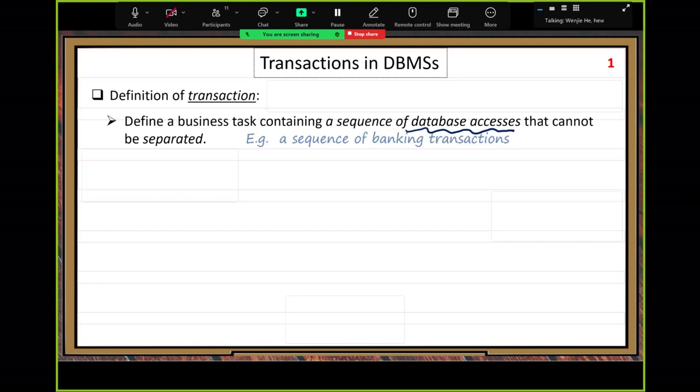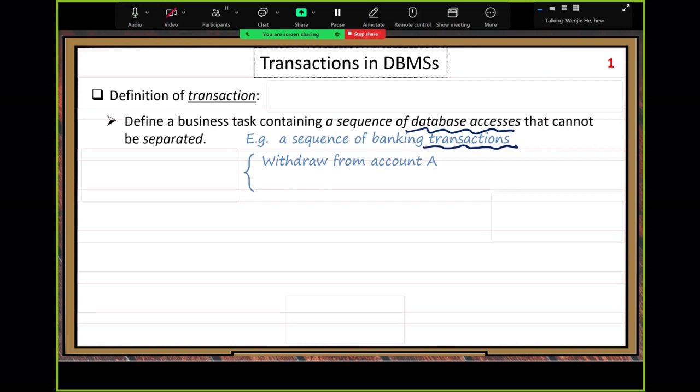So here, let's use a simple example in business. Let's consider a sequence of banking transactions. The meaning of transaction here is our ordinary, everyday meaning, not a database transaction. Suppose we have a sequence of them.